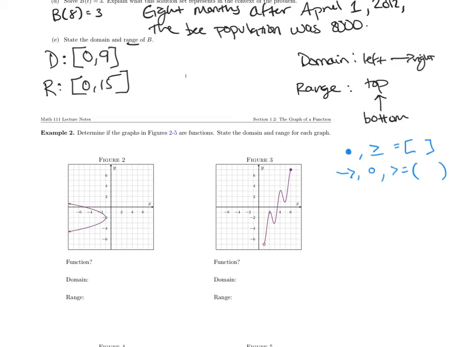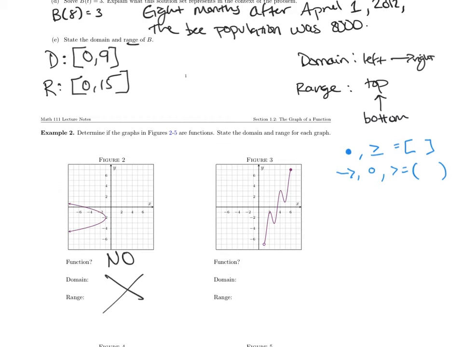So let's take a look here. First thing we need to check, is this a function? I'm going to be using my lightsaber for my vertical line test. As I run over my vertical line test, if it touches my lightsaber more than once, it is not a function. So as I go over figure 2, I go, oh no, it's touching my lightsaber in 2 places. This means it's not a function. Every input has more than one output, which is bad. We know it should have exactly 1. So is this a function? No. You know what that means? We don't have to find the domain and range. Cool. Done with that one.